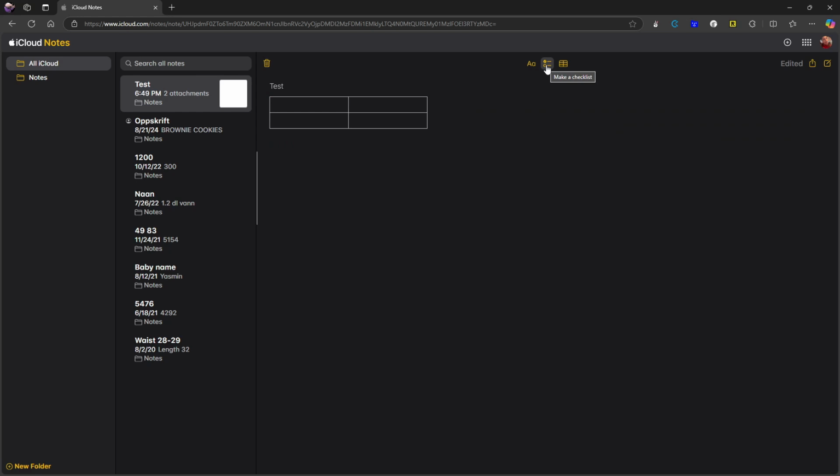But as you can see, this doesn't necessarily work properly because the UI and just the overall feeling of the application on the Windows computer isn't as good. It doesn't feel as good to use this on the Windows web version compared to the Mac or the iPhone.